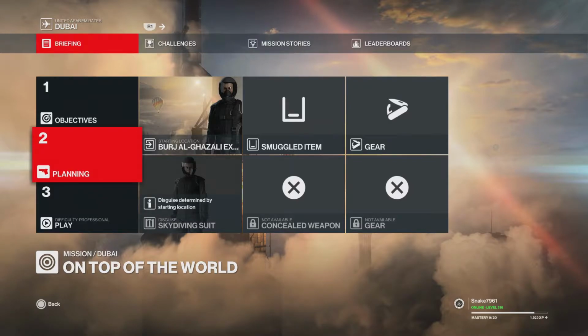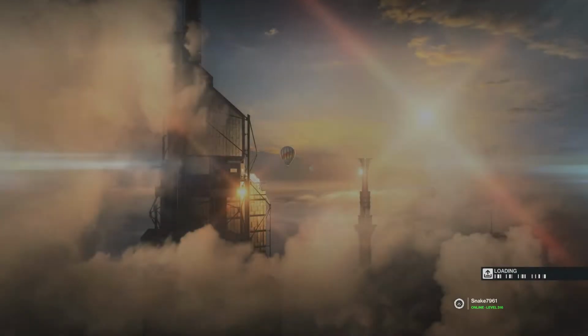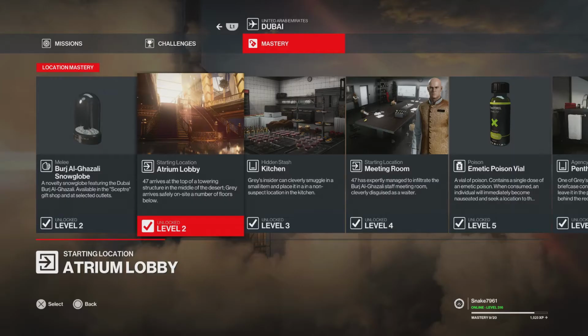The very first time you play this mission, you'll be skydiving in and you'll be unable to bring any equipment with you. If we try to bring our suitcase to the default location, the game will not let us, so we're going to have to start in the atrium lobby, which is unlocked by reaching mastery level 2 of this location. Basically, you're gonna have to have completed the mission any way you want at least once.